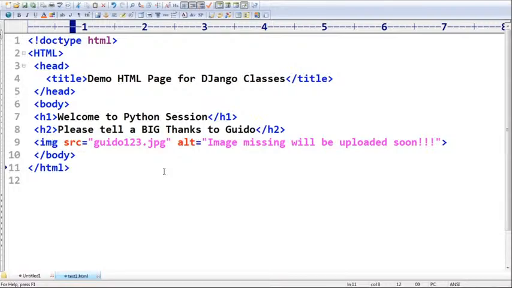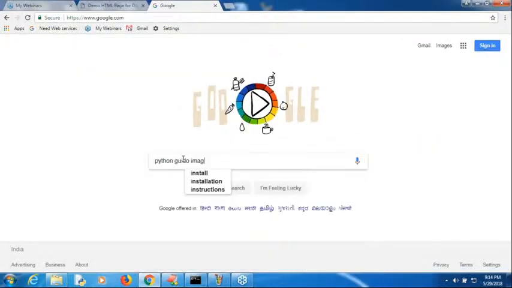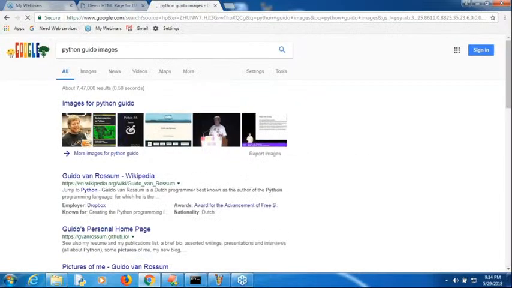Suppose you go to google.com and search for Python images. Observe that there are multiple images there, sir. I'm taking one, this is a wonderful image.